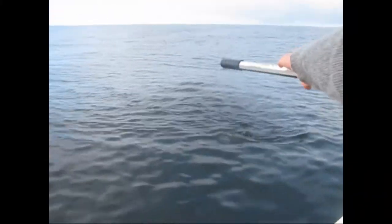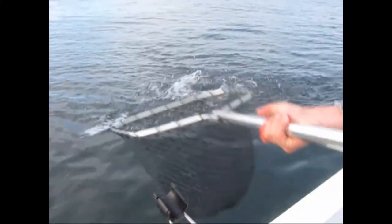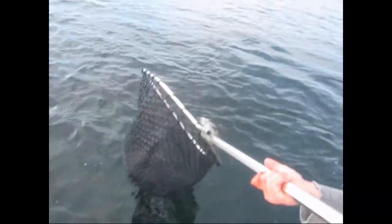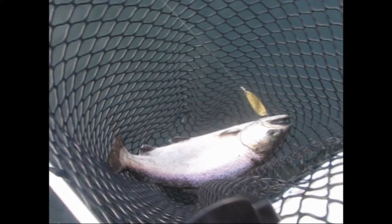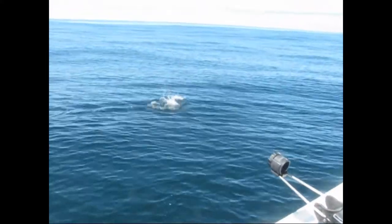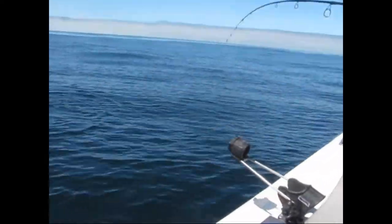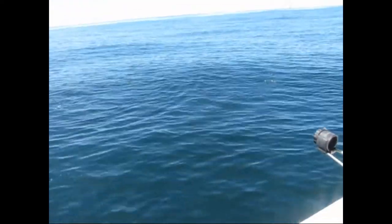Second one coming in. Beautiful fish right here. Woohoo! Okay, lift up right over my head. Nice work, Dad! Give it a little slack, Dad. Yeah, show him how to give it slack. Okay. This is on the trout rod, and we're using a Gibbs crocodile.